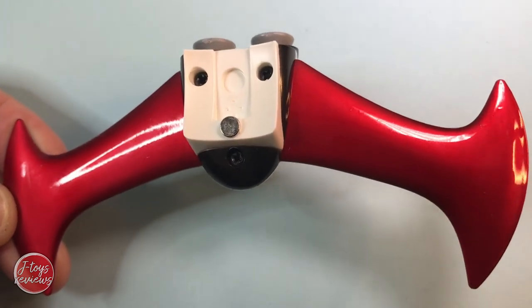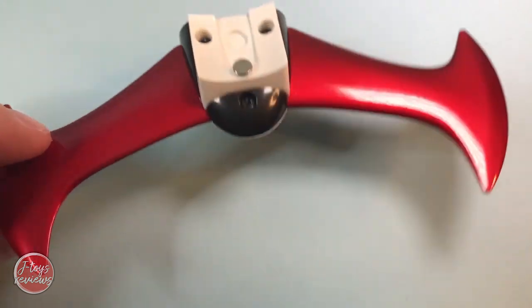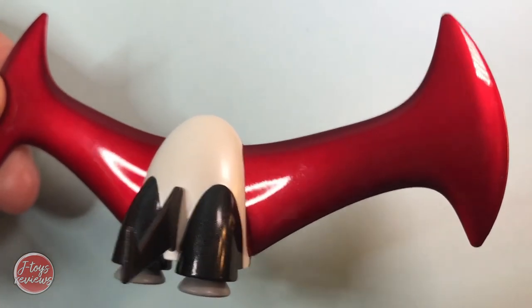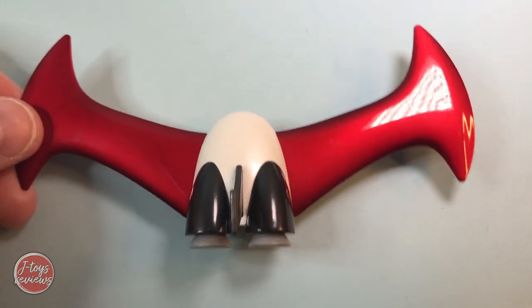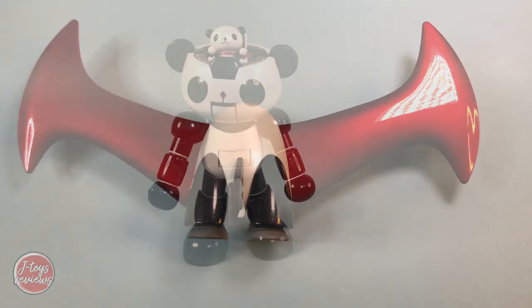These red wings are attached to this rocket piece. They're just gorgeous. They're a very slight metallic. They're this really rich red. If you ever have a cherry car and you want to paint it a very nice, just eye-catching red, this is the red to go for. This video does not even come close to doing it justice. It's phenomenal, this red color. And it's also the thing that makes this whole figure stand out and look good visually, is this rocket.